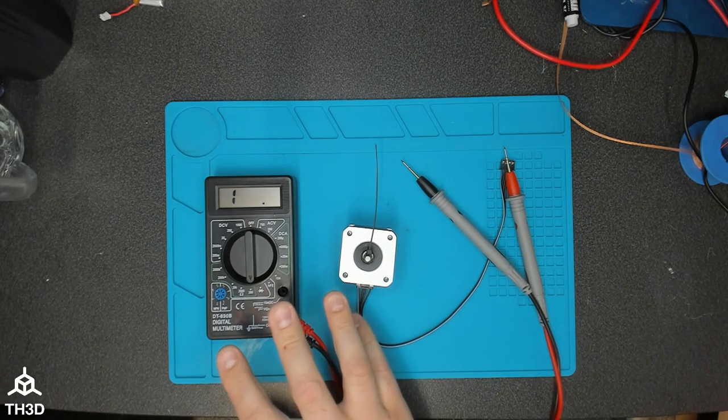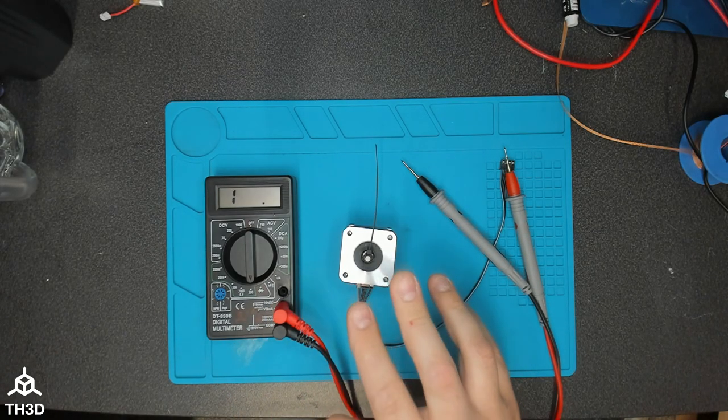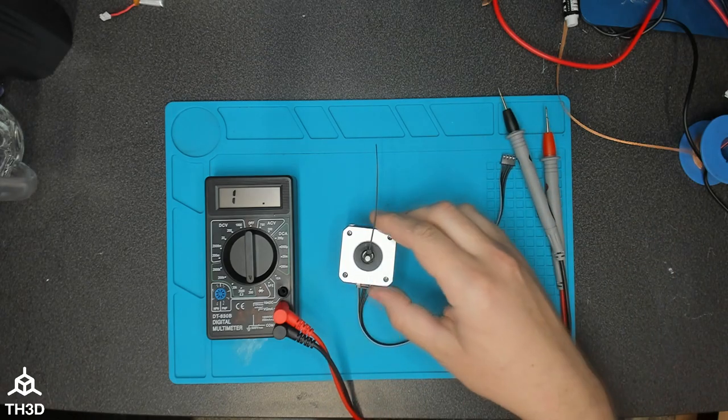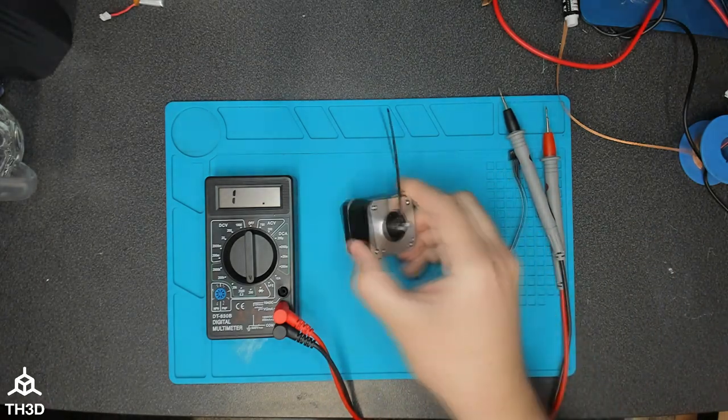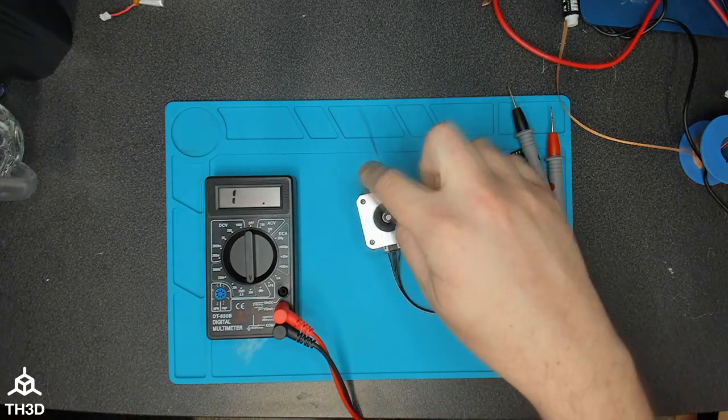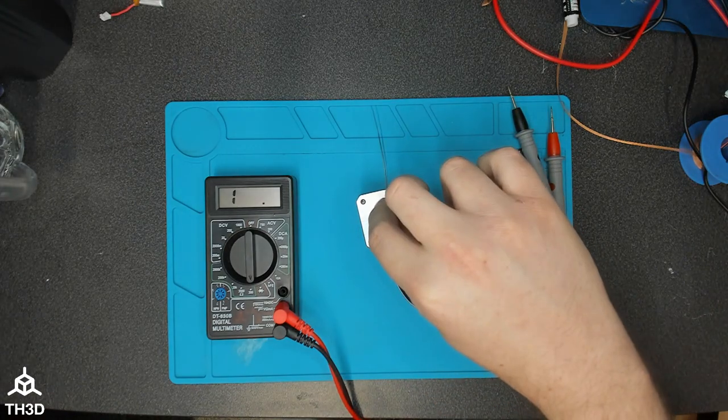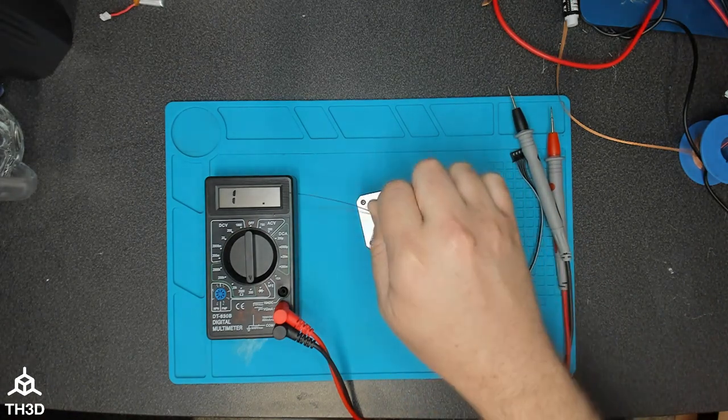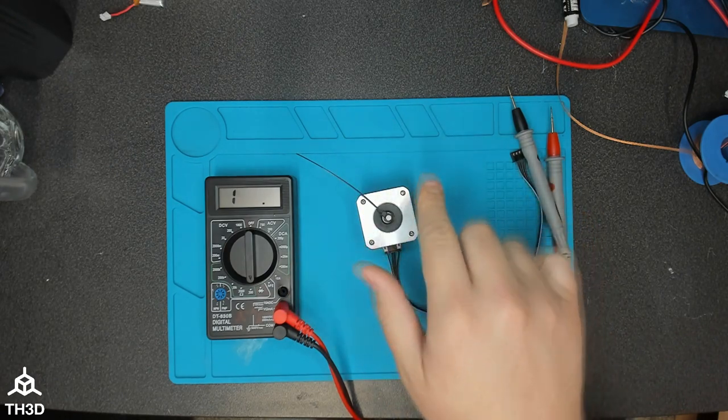In this quick little video, I'm going to show you guys how to test the coil resistance on your stepper motors. This is just a random stepper motor I have laying around that I use for testing boards. I have a zip tie on here to indicate when it's moving, so when I send a video to someone they can see if the motor is moving.